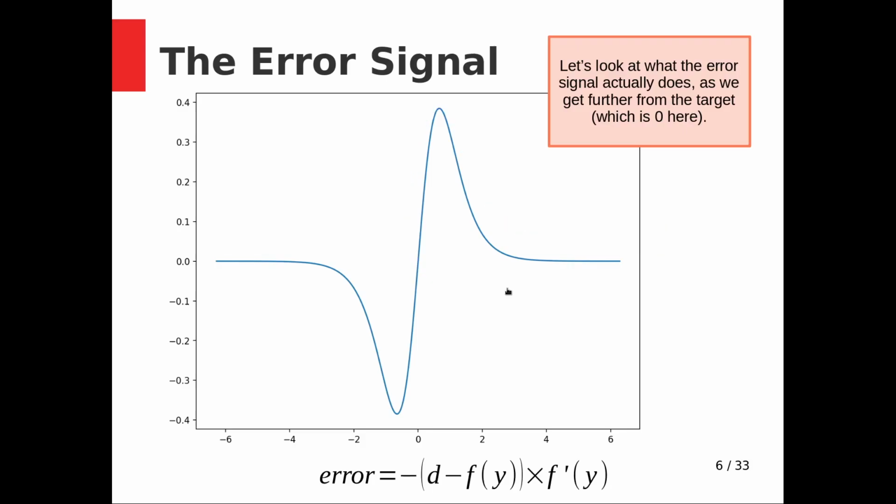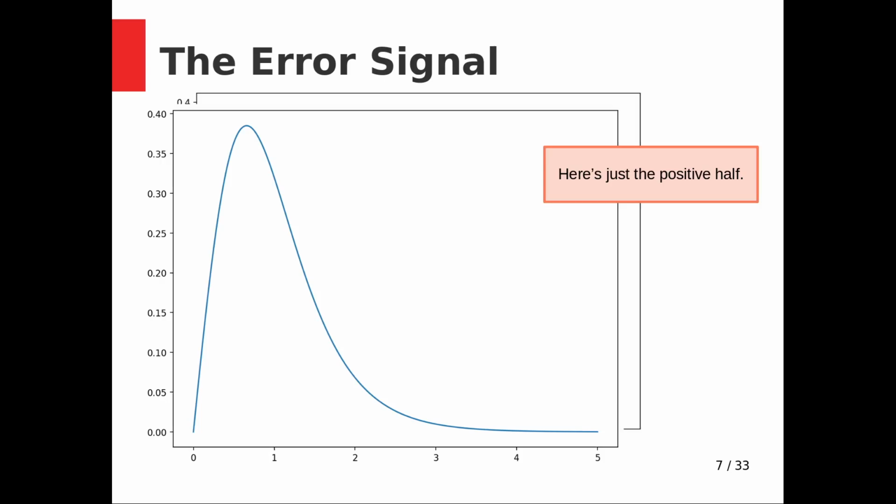Okay? And so this is sort of mirrored, I forget the word for it, right? But so this is like rotationally symmetric. It's kind of mirrored and flipped on the other side, right? Because the error as you go to the left and y goes negative, right? It's the same math, right? It's just flipped. Here is the positive half of that graph, right?